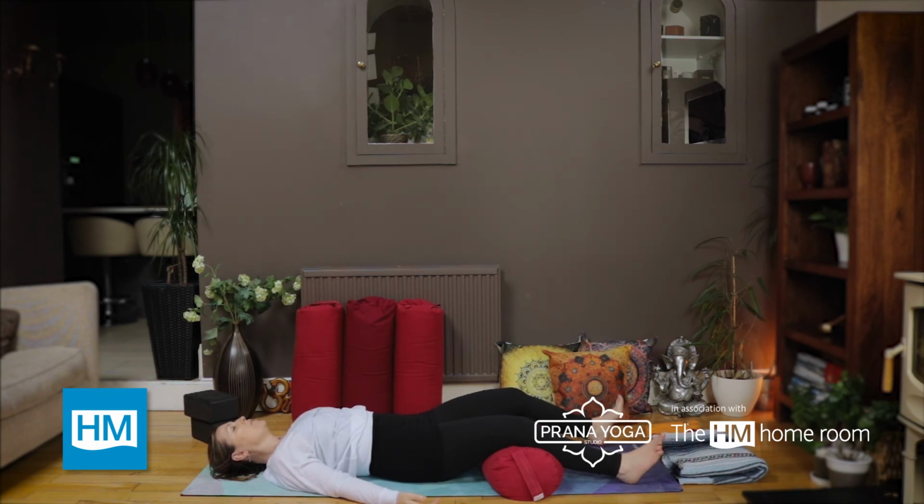Good. Now just settle for a moment. Take the heels away from the hips, take the wrists away from the shoulders if they're extended, and rock the head a little bit side to side, and then let it come to the center. Take a deep breath in through the nose, exhale out through the mouth. And again, deep breath in. One more time.